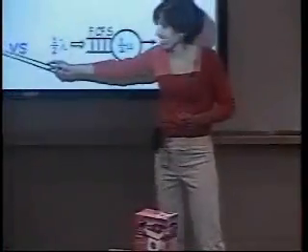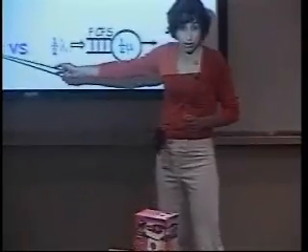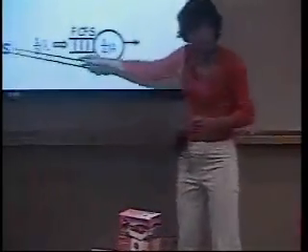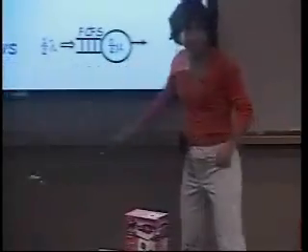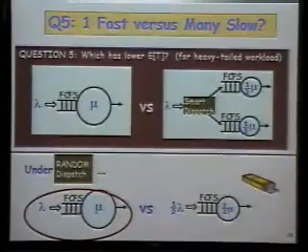Same answer here. This queue. So this queue is better for response time, right? Because it's double the mu and double the lambda, right? So hold on a second. Under random dispatch, this is the correct answer, not that one. Well, that was random dispatch. Let's move on to something a little smarter.